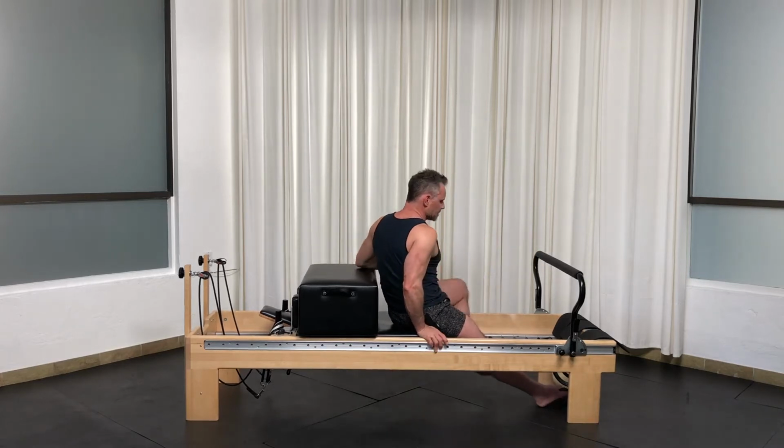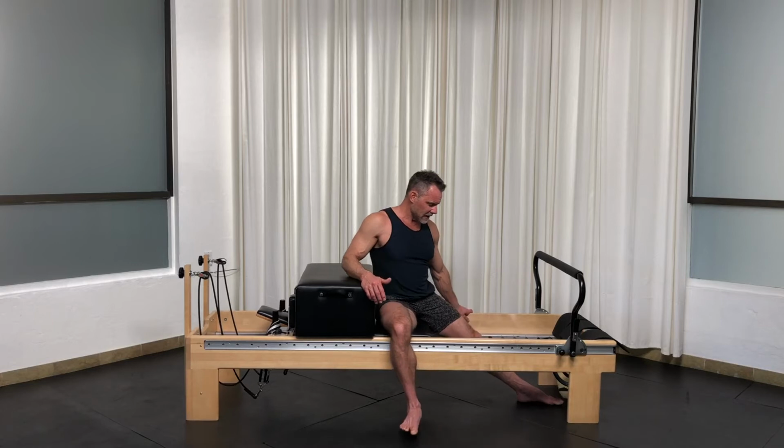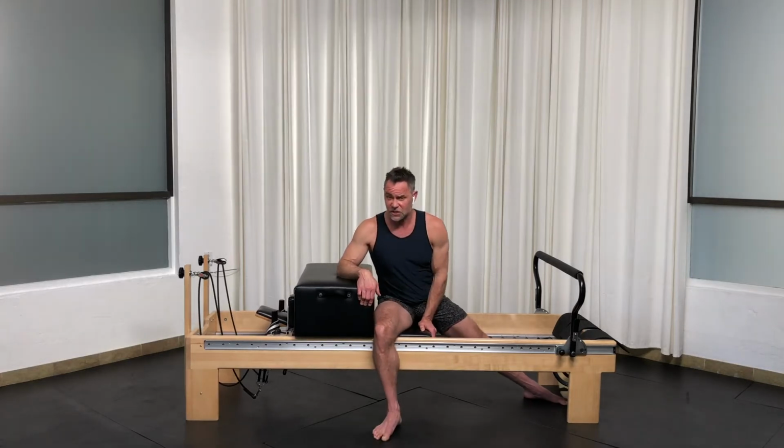Great. All right. So, as I mentioned in the beginning of this segment, if that was challenging for you and you weren't able to stabilize without feeling a strain, please know the difference between a stretch and a strain. A stretch feels good, is enjoyable, a strain feels bad. So always know yourself and your abilities. So now, if you felt that that was on the verge of a strain, keep your leg there for 3 reps. If not, let's abduct the hip more.